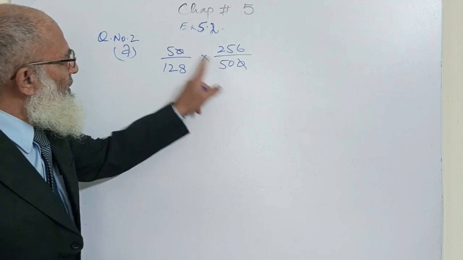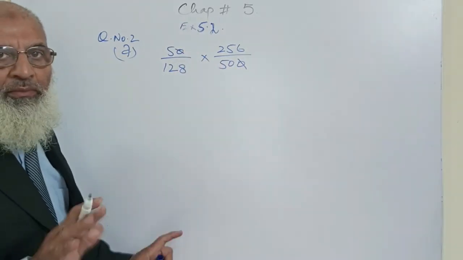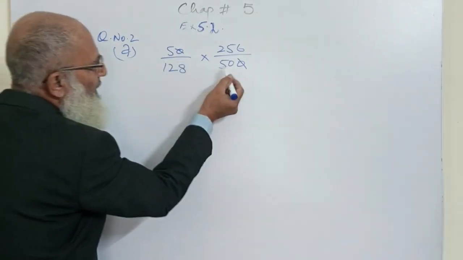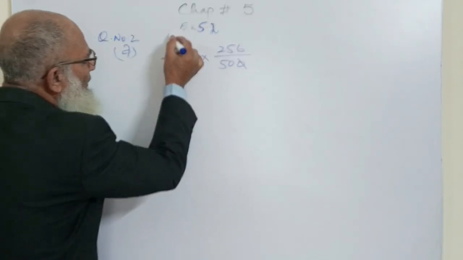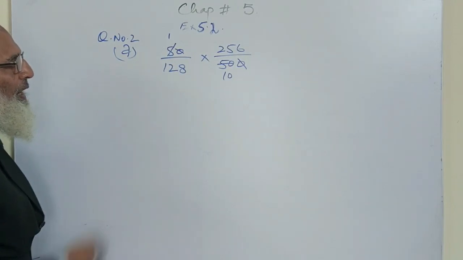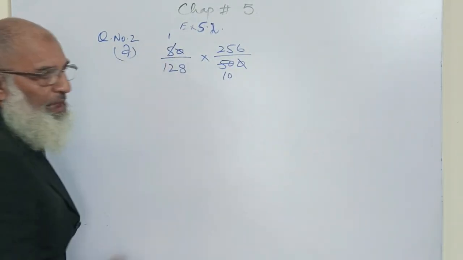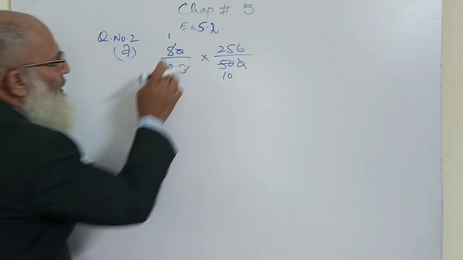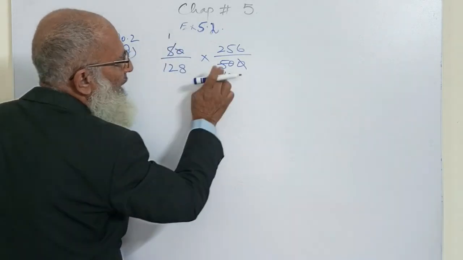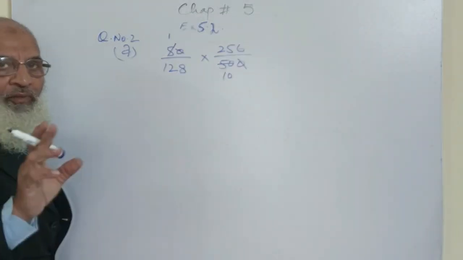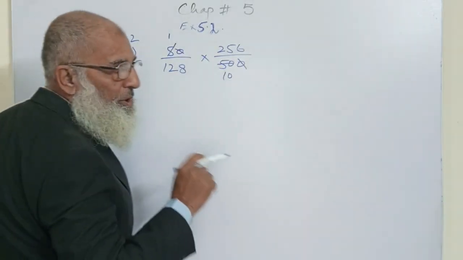Now this 0, okay. Now you see that this is only 5 left and this is 50 left. So 5 1 times 5 and 5 10 times 50. And if you let the 0 remain with it, so it is again 50 1 times 50 and 50 10 times 500.